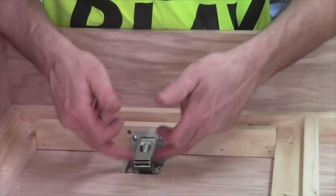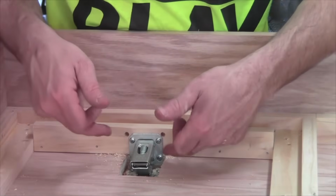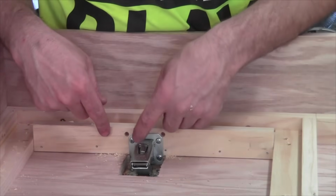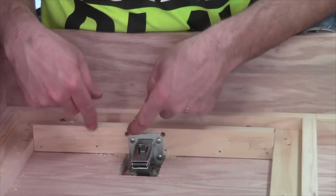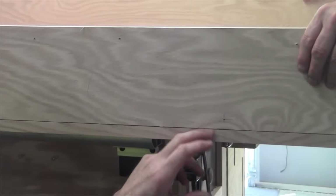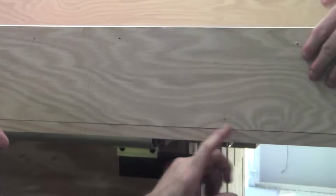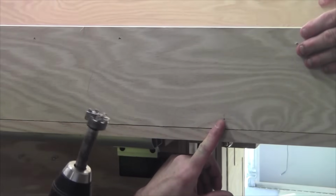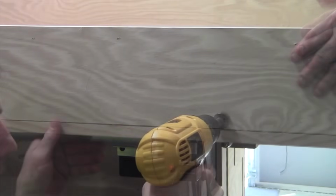Okay guys, now that we have the hinges installed, we need to go ahead and, on the inside edge, or the outside edge they call it, upper corner of this hinge, we need to drill a 1/4 inch hole. Once we have our location on the outside of the foot rail marked and ready to go, we can use a 1-inch Forstner bit, which is good for this operation, and we want to drill all the way through the foot rail into the strut.